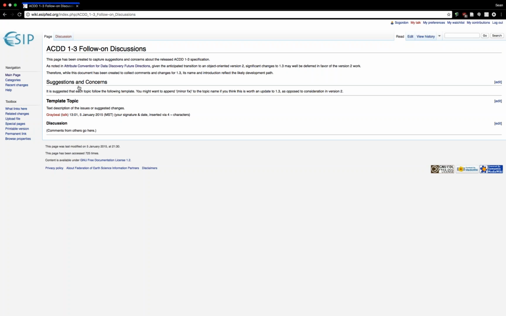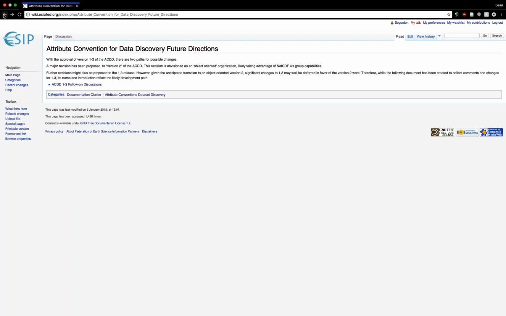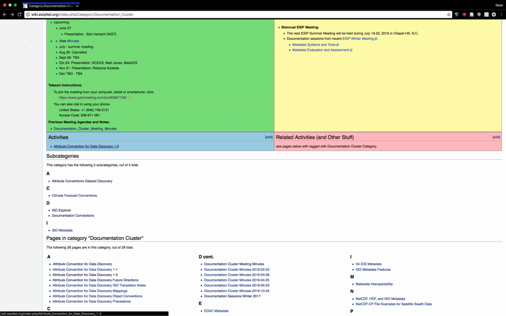I think we could probably also keep it in the listserv right now, and then maybe distill that once the conversation has died down some. I think that keeping things in the listserv is difficult over time. Right. There used to be a notes page along with each documentation cluster meeting. Do you know where that is right now? Maybe you could include all this information as a part of that.